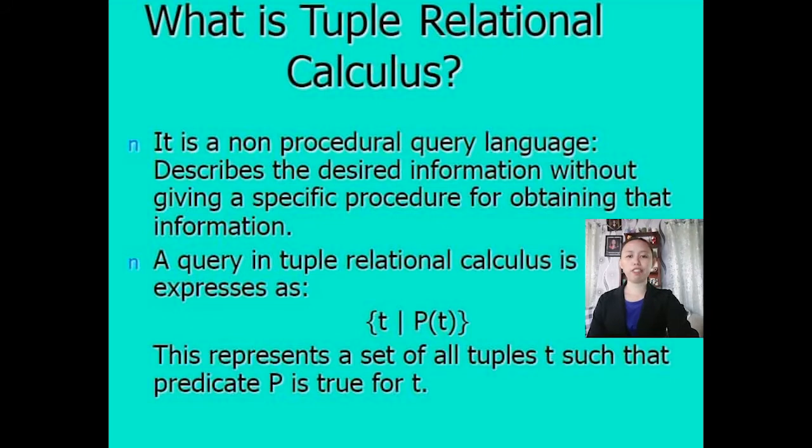So good morning everyone. For today's topic, we are going to discuss the sample queries in tuple relational calculus and notation for query graphs. But before that, we will find out what the meaning of tuple relational calculus is. It is stated above that tuple relational calculus is a non-procedural query language that describes the desired information without giving a specific procedure for obtaining that information.